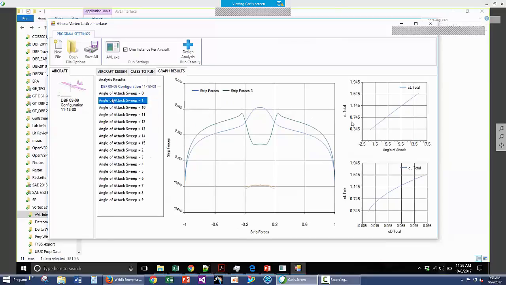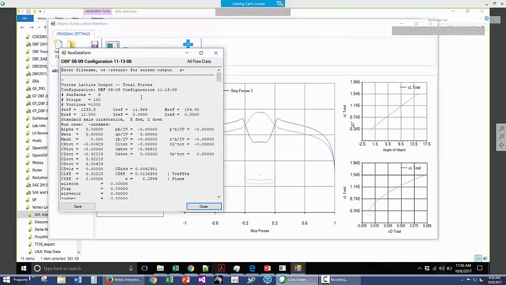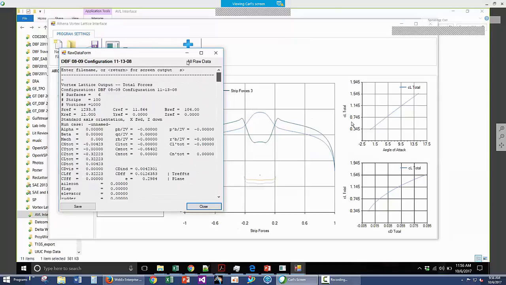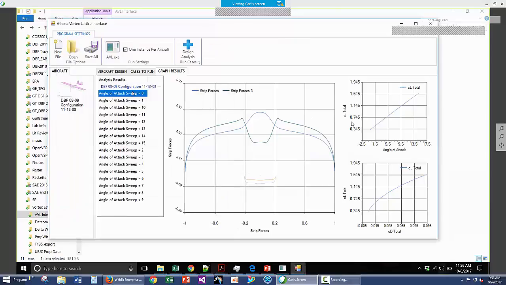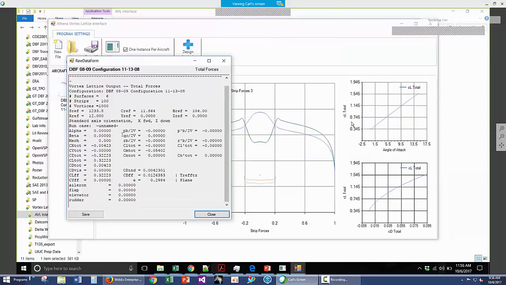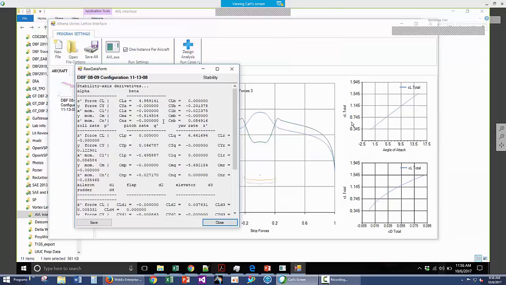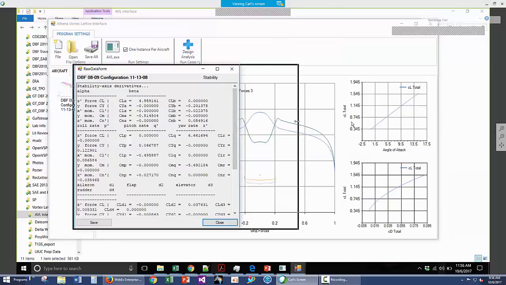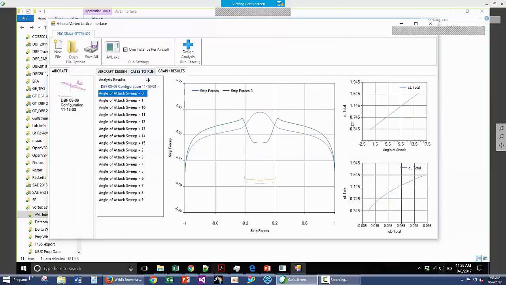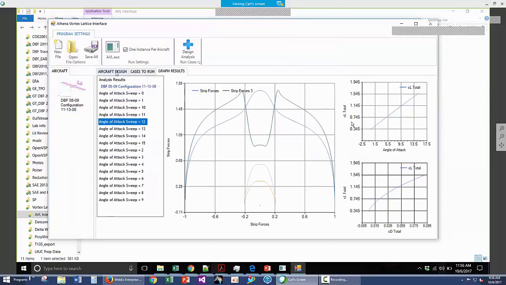And for this, I can look at, let's say, 0 angle of attack. I can show all of the raw data. Right? So this is a massive data dump. I can go through and copy that. I can export it, save it. I could look at just the total forces. And so this is going to be the lift, drag, etc. I can look at the raw stability. So this is the view of all the stability derivatives. And all of these I can go through and query any of those and save anything that I'm interested in. Right.